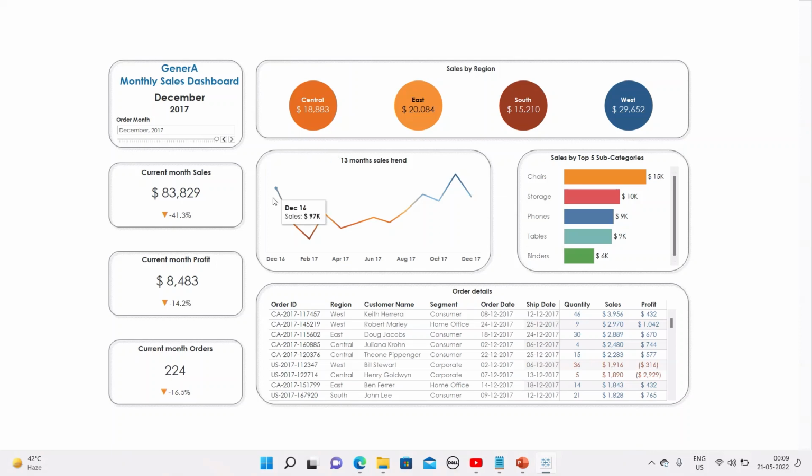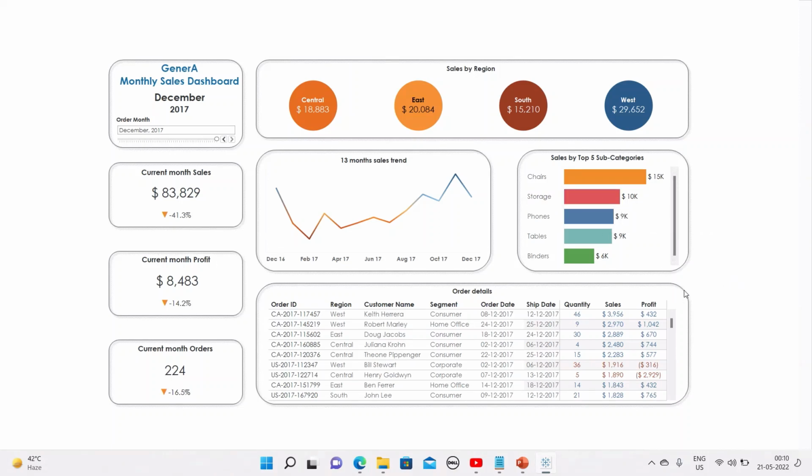The line chart is showing the 13 months sales trend starting from December 2016 till December 2017. And on the right we are seeing the sales by top 5 subcategories, and this sales is being set again on the very recent month, which is December 2017.